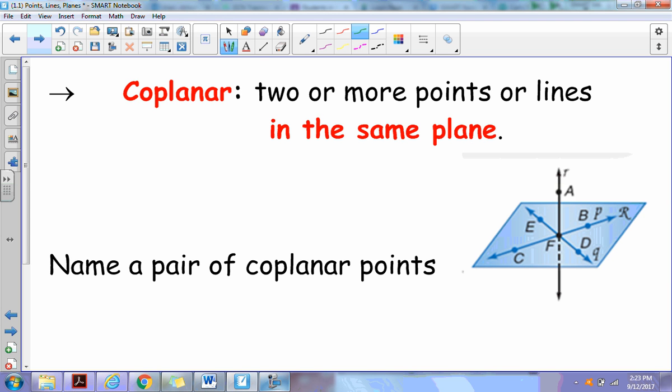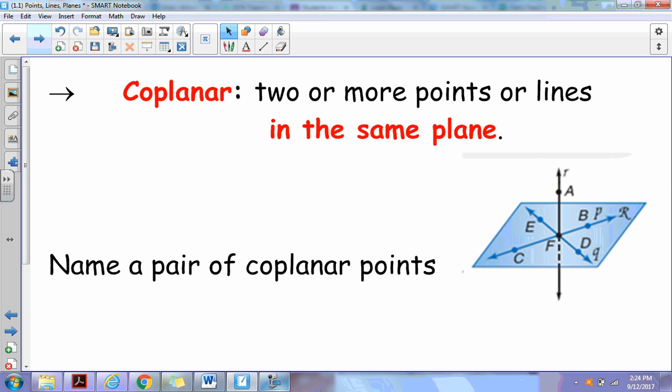Before we do that, I want to point out something, because sometimes it's hard to see 2-dimensionally. And trust me, if I tried to draw this, I don't know that I could draw it very well for you guys to understand. That line right here, see this line? What's the name of that line? What's the little lowercase letter? It's an R. I know, it's a little hard to see. It's a little lowercase r. So that line has these little dots here, and it's kind of a different color, right? They're trying to show you that that line is actually doing this. Like, say this is my plane here.